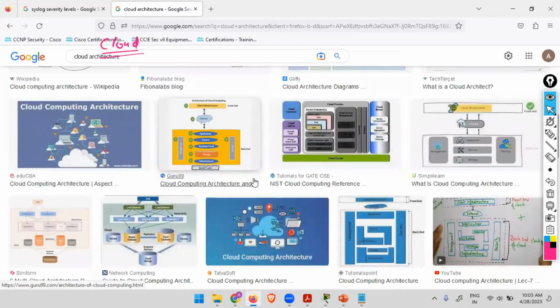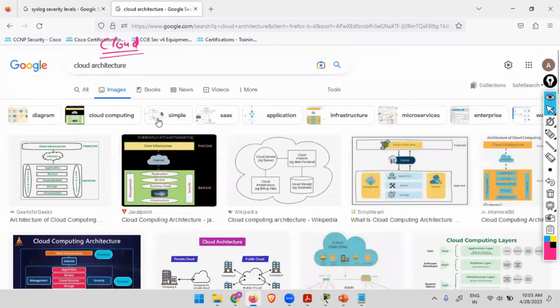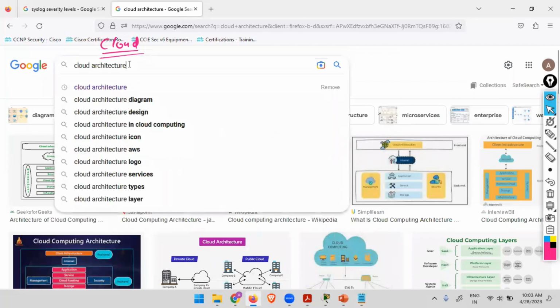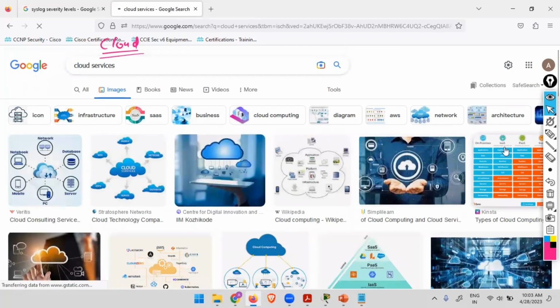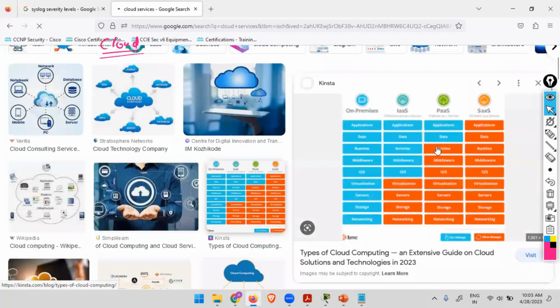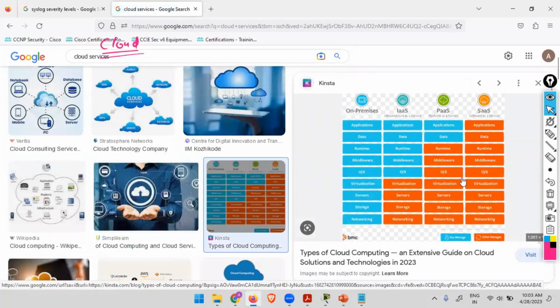It means the servers will be present in a different location. Okay, see this one.